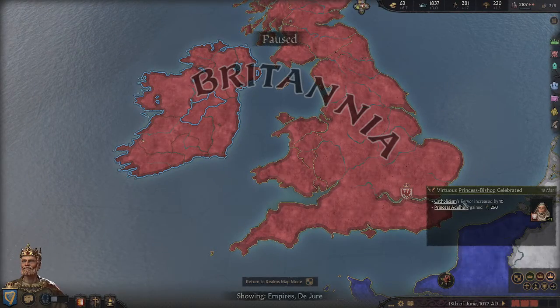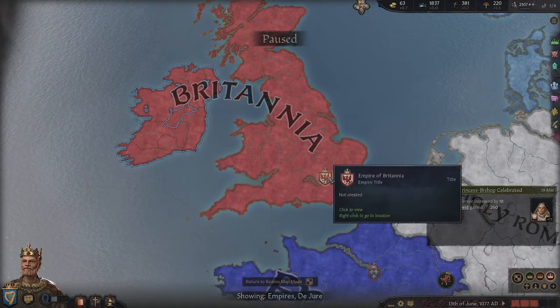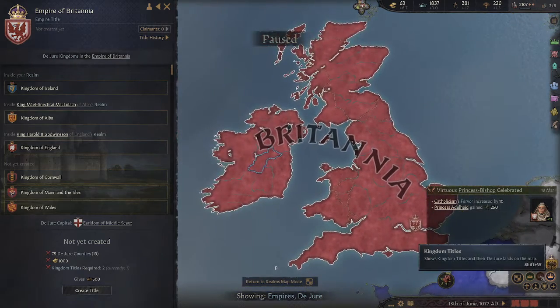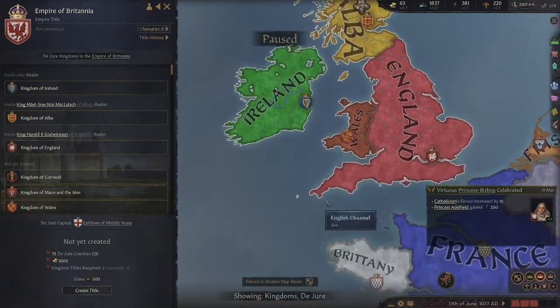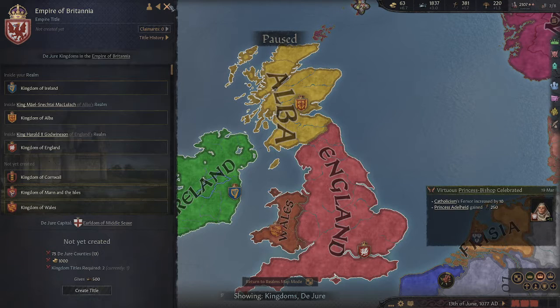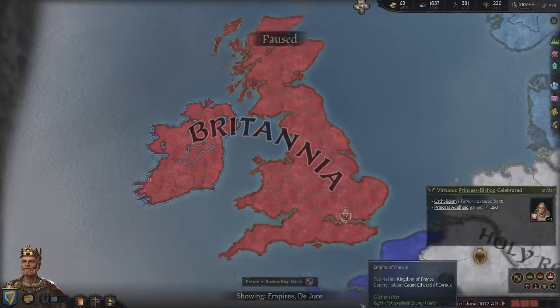So when you click on the bottom right, there's the Empire. You can see Ireland being part of Britannia. To go ahead and create those, you can see you're going to need 1,000 gold. You're going to need to have 75% de jure, so you need 13 counties. Kingdom titles required are 2, so we've currently got 1. So we can look at other kingdoms. You can see Alba, the Kingdom of Alba, we can pick up, or Wales, and then that would give us more rights to declare England as ours if we wanted to move into Britannia as an empire.